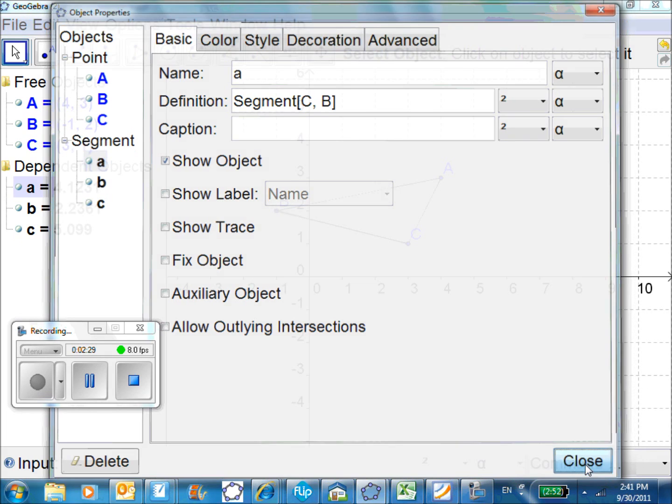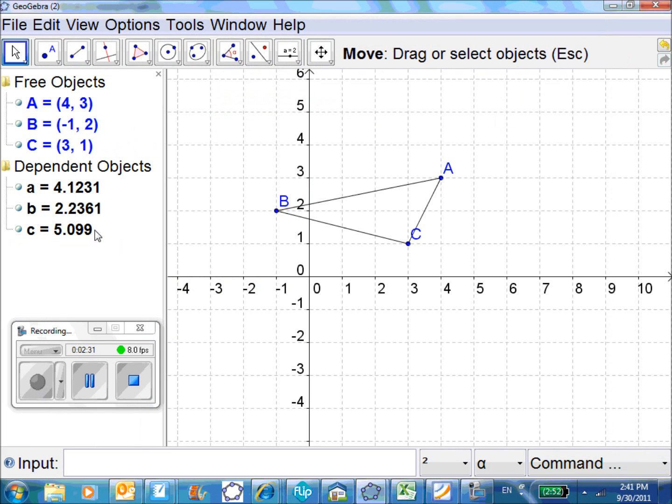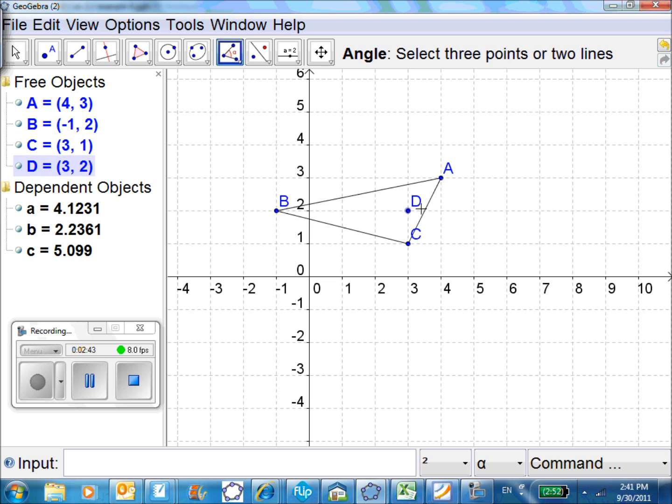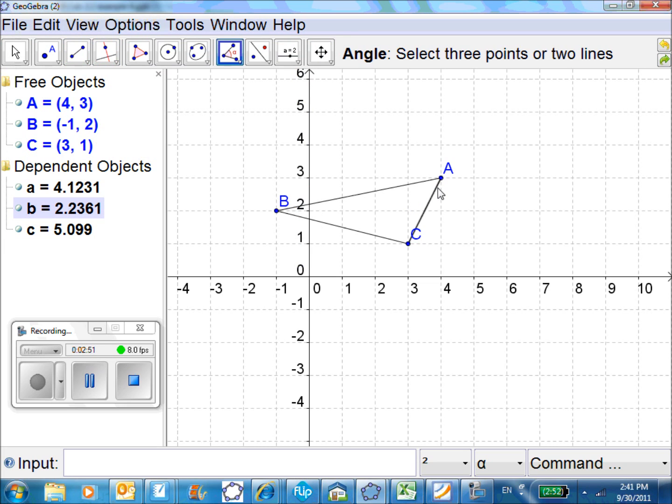Now, does that make sense? Yes. The biggest side, 5.099, is opposite the biggest angle. We can also make sure we don't have any 90-degree angles here just by going up here where it says Measure. Angles, select 3 points or 2 lines. So try. Just click on 2 lines. Boom. Awesome. You put another point in. Oh, what happened there? Undo. Just click on this. Boom. See, there's the angle. Now you try another one.